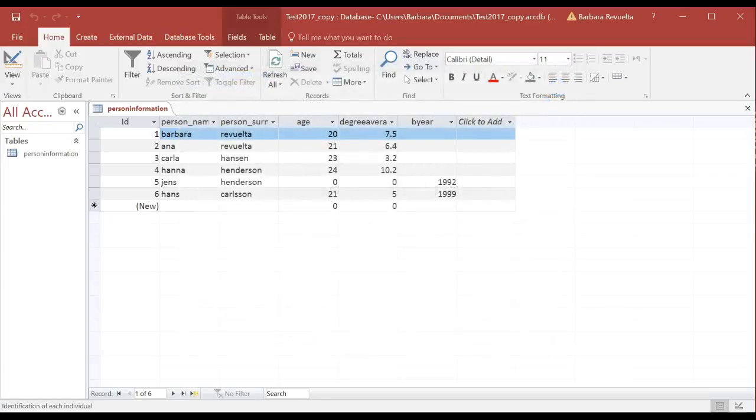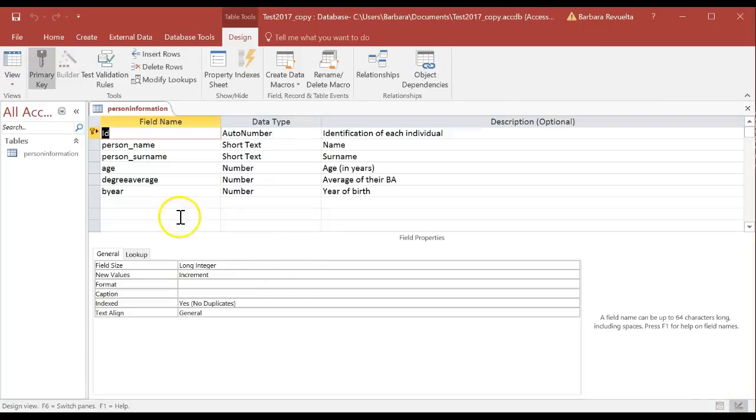In this next video, I'm going to show you how to make a form to put data better in your table. In such a simple table, either way is fine, you can type it like it is, but you can have very complex tables where you would benefit from putting in a form. In any case, I'm going to create a few more variables so you can see what I'm talking about.